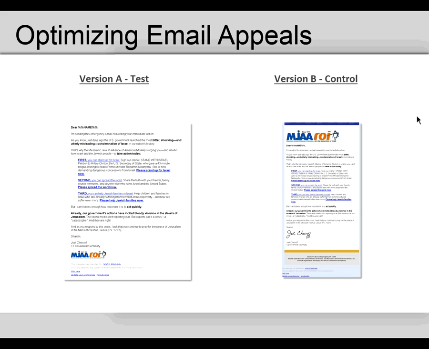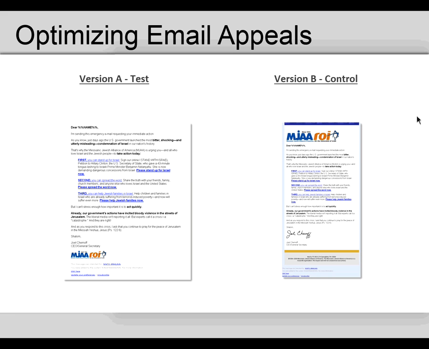This one was a creative test. We said, I wonder what would happen if we just made the email look like it came from the head of the organization. What if we created an Outlook version of the email as opposed to this email on the right, which was our long-standing control, which has the HTML wrapper and the little signature at the bottom. Which one will get the most clicks? Well, we set up our A/B split test. Interestingly enough, the message is exactly the same. Same content, same call to action, same language in both messages.